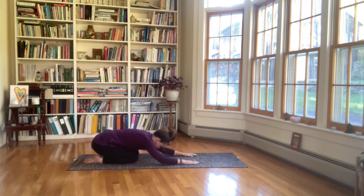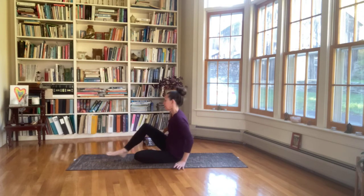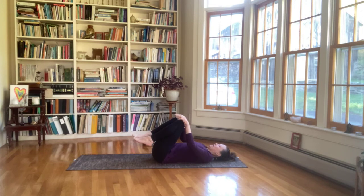And then we're going to transition onto the back with the knees hugged into the chest. One hand on each knee. Again, we're taking up an asana, fingertips pointing towards the toes, feet a little separated and relaxed, shoulders dropped, elbows soft, eyes closed, face relaxed.